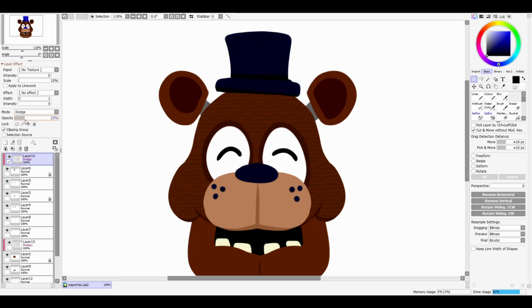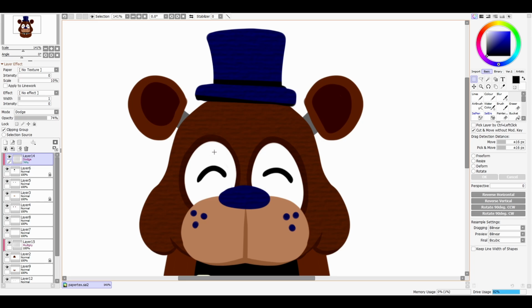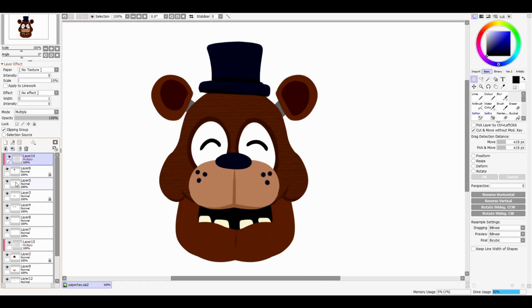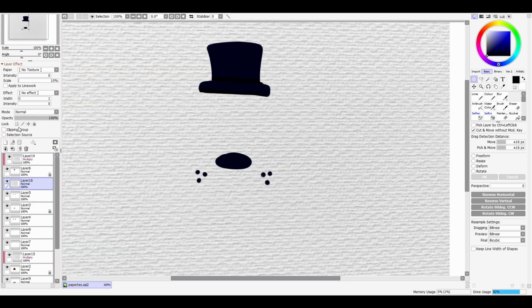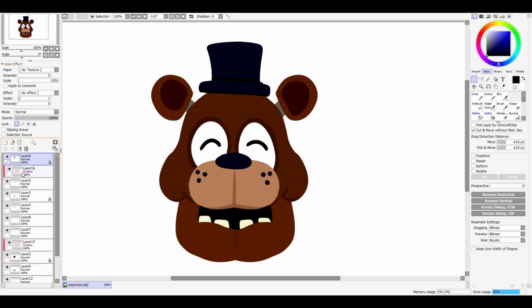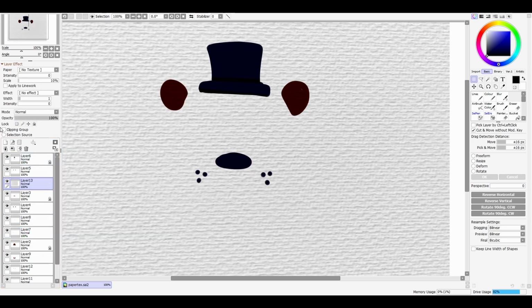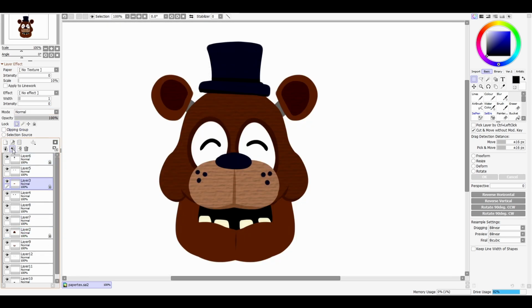My only complaint would be that the paper texture using a multiply layer doesn't really show up on darker colours. As you can see on Freddy's nose and hat here, you can't really see it at all. And I was trying to fiddle around with blending modes to see which would make it look best, but I just couldn't get it to show up at any point. But then again, I guess realistically, if you paint a paper with black, you are less likely to see the texture of the paper underneath.